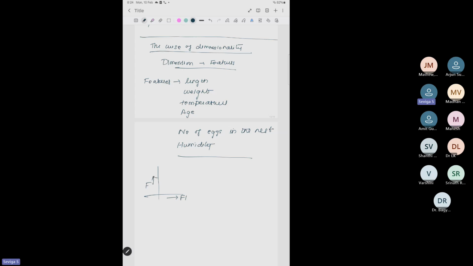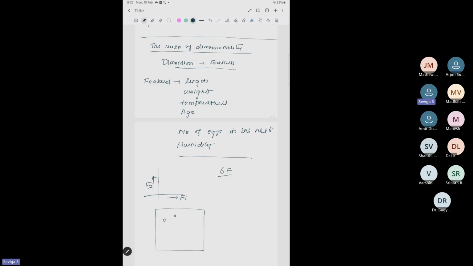Earlier we had two features, so we were able to represent them on a 2D page like this. Now we have 6 features, so it is difficult to represent. But what we generally assume is that if we have more features, then we will be able to get a better decision boundary. But that is not the case. After some point, its ability to define the correct class will decline. We will see how it works with a small example here.